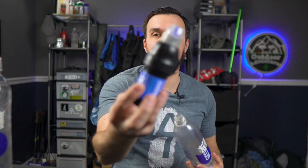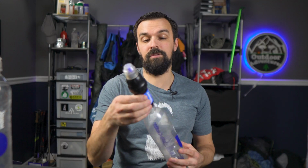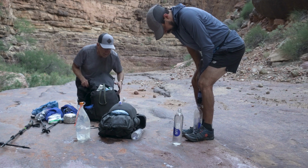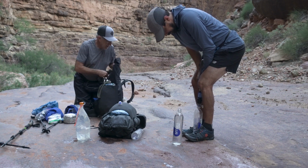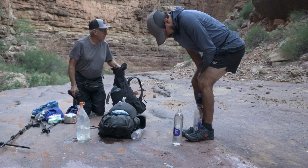So 2-liter Evernew and 4 1-liter Smartwater bottles with my trusted Sawyer Squeeze filter. I've been using Sawyer Squeezes for years. I had, I think, 1 or 2 on the AT thru-hike that worked incredibly well, and I just gotta stay with what I know works. There's no sense in changing things when I don't have to.